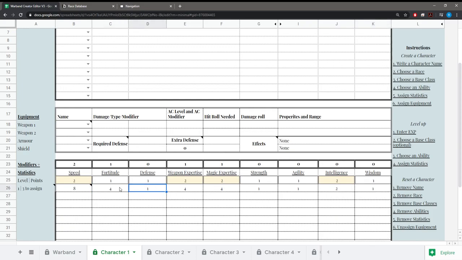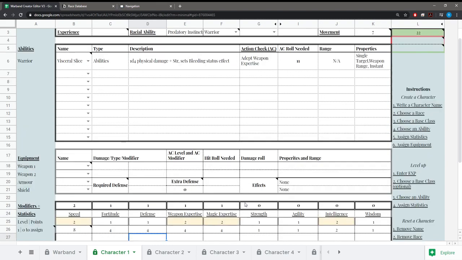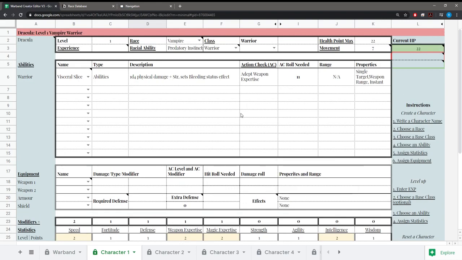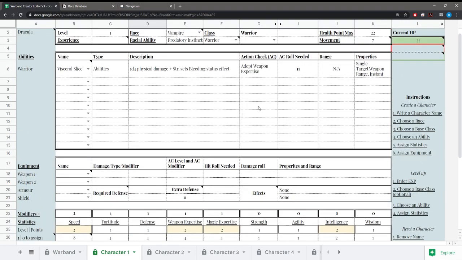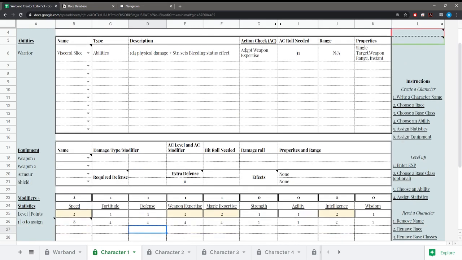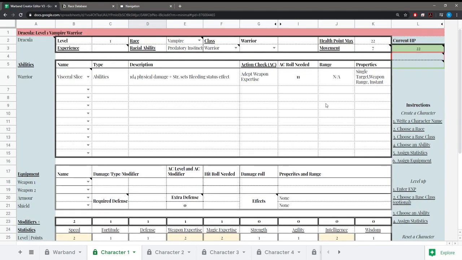So let's increase his fortitude and his defense as well. So he's quite strong, quite fast, and quite adept at using these different types of weapons and abilities. So you can see that the action check roll for my Visceral Slice has actually gone down from 12 to 11 because I have 1 weapon expertise. So this is what I mean by automatically calculating things.